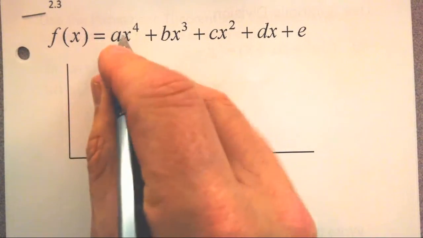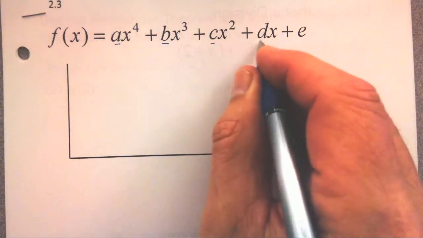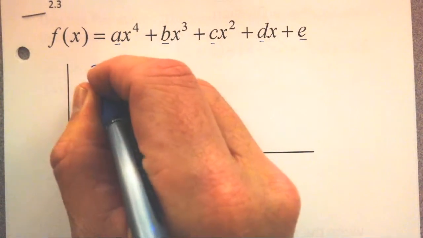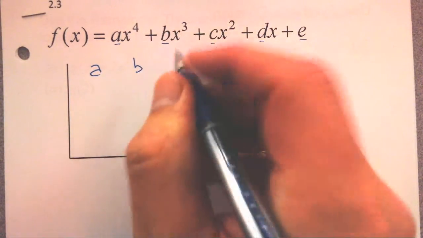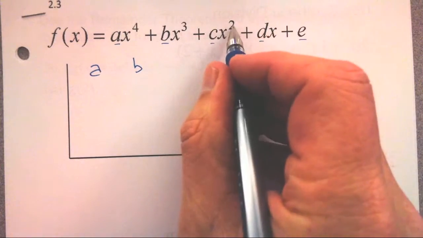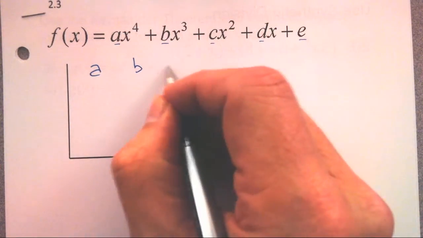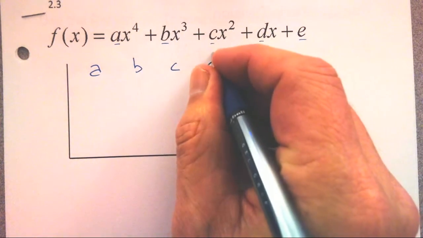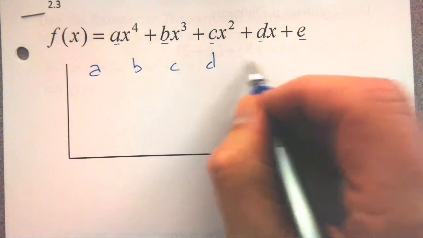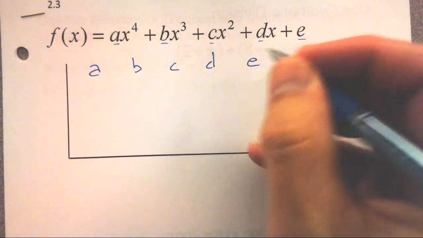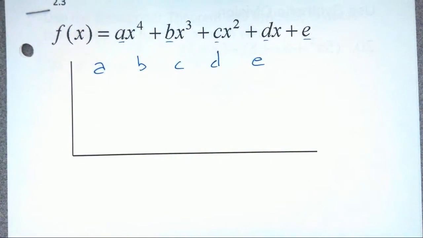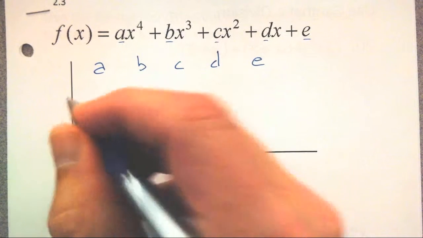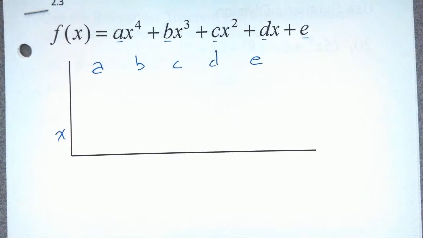I'm going to steal the coefficients from this. I have ax to the fourth, bx cubed, and cx squared. Let's say I had no x squareds, I'd put 0 here. But I have c of them. I have dx, and if I didn't have a constant at the end, I would still put 0 here. But I've got e at the end. And then I'm going to synthetically divide x through this. This is going to help explain a rule we're going to learn later on, the remainder theorem, from synthetic division.